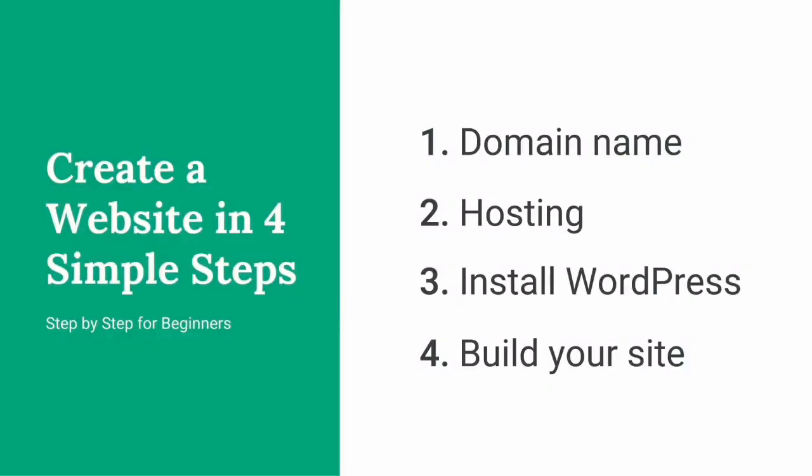Let's get started. We covered sort of the theory and the keyword research and everything like that. Now we're going to do some of the practical steps of setting up your website. So to create a website, we're going to be doing it in just 4 simple steps. So the first step is to get your domain name, which is basically your website address. For example, yourname.com, youraffiliatewebsite.com. And hosting is basically like a server where your website is stored. For example, it stores your content, your images, so that people can access your website all around the world 24/7, 365 days a year.